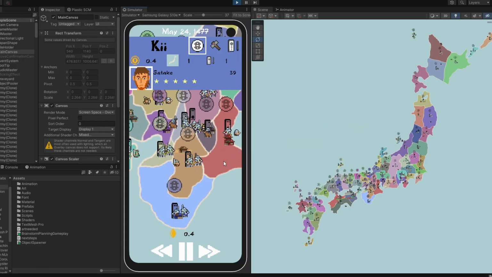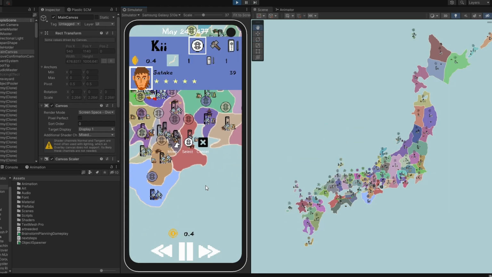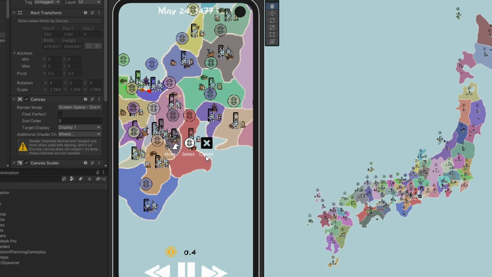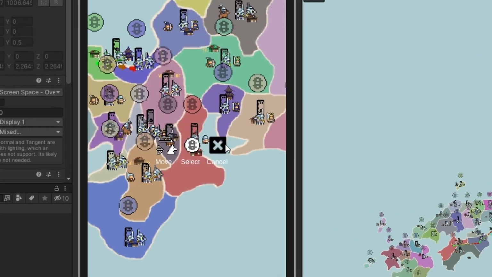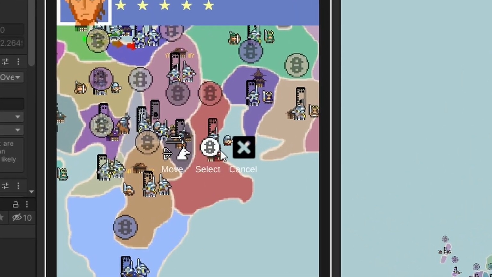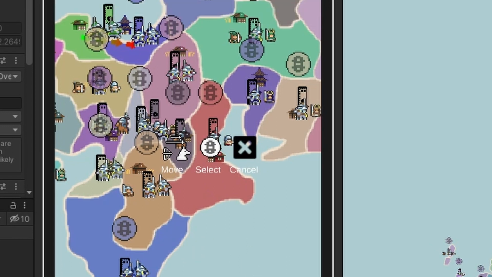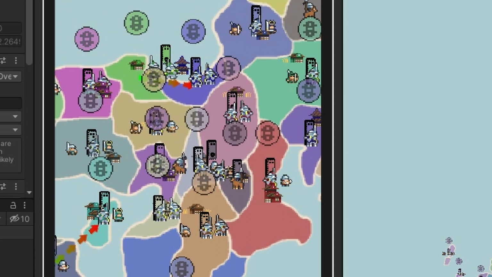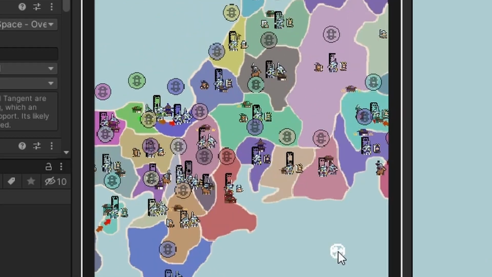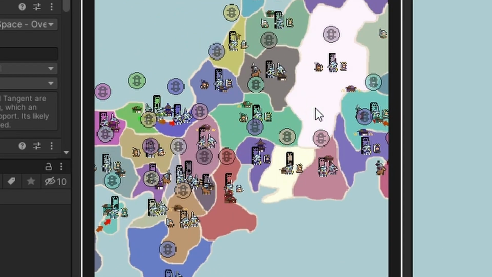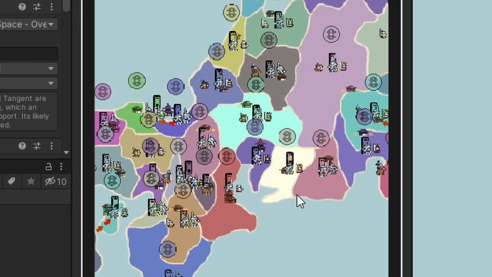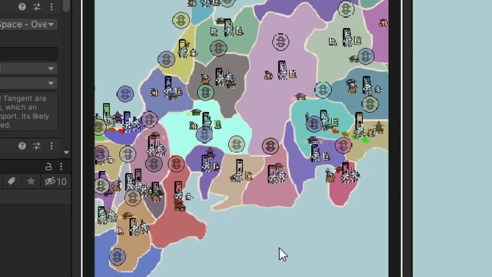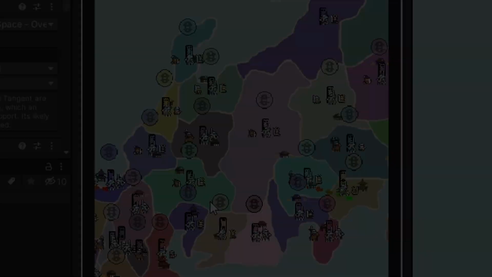I started out by fixing some bugs that have popped up with the tile and faction deselection. I have this move confirmation UI that comes up when you select a tile for your army to move towards. This is to stop you from misclicking and sending your army to the wrong location, but it only goes away if you specifically hit the cancel button. The other bug happens when you click the faction's capital icon. The entire faction is highlighted, but it will only revert if the capital button is pressed again.